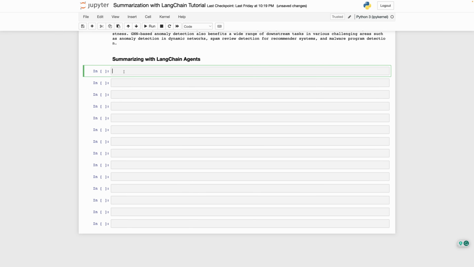The agents in the chain are responsible for different tasks in the summarization process, such as extracting important information from the text, generating a summary, and then refining the summary. The LangChain framework provides a number of different agents that can be used in the summarization process.